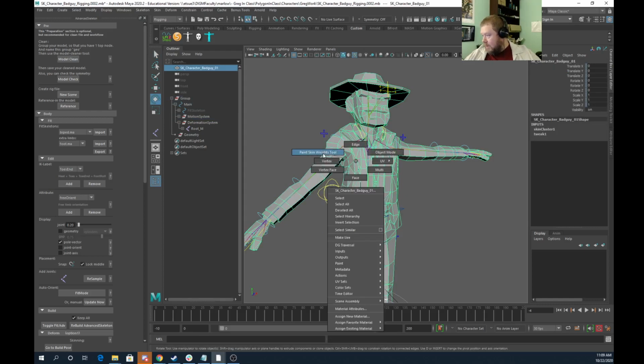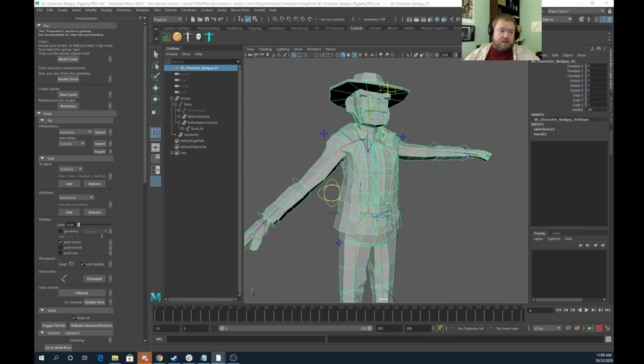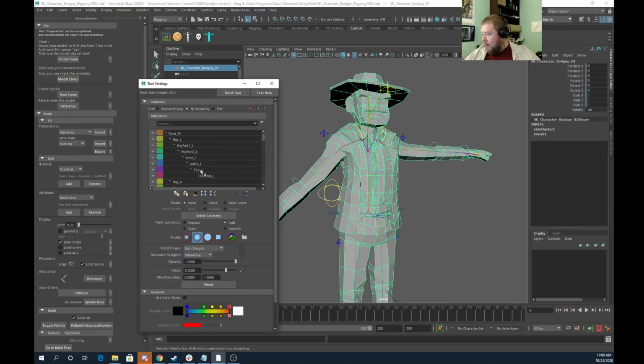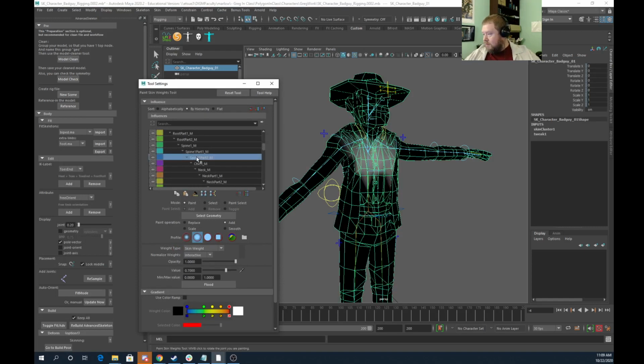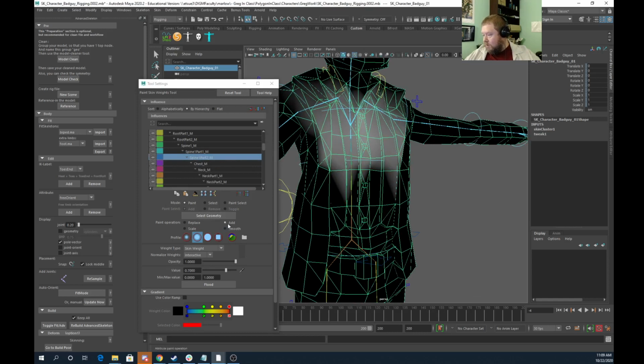And the way you would fix that, paint your skin weights, right? And I would go to my spine, maybe the highest, maybe even chest, spine or chest, and then I would go to add, and you can just sort of put this, sorry, it was so loud.